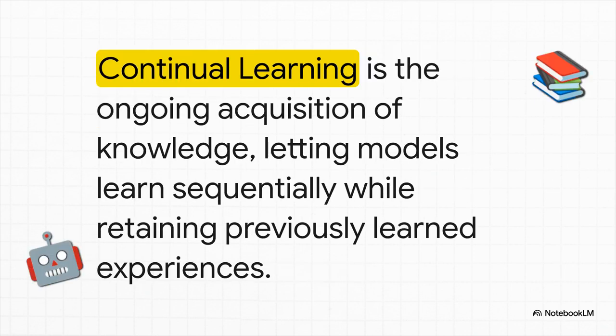And that beautiful biological system is the direct inspiration for the next big thing in AI research. It's a field called continual learning. And the goal, really the holy grail, is to create an AI that can learn sequentially for its entire existence, one that can pick up new skills while holding on to the old ones, building a lifetime of knowledge, just like a person does. This is where the most exciting research is happening right now.